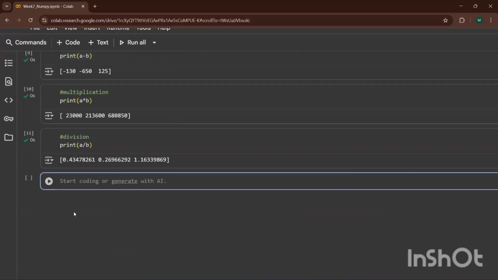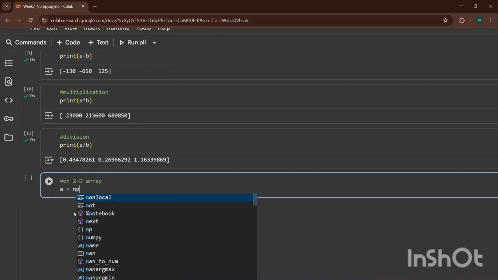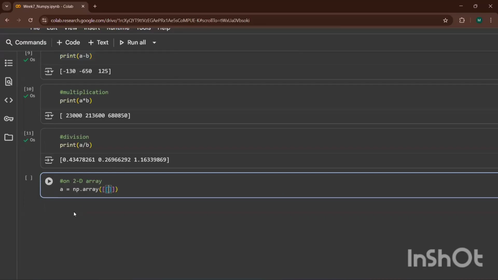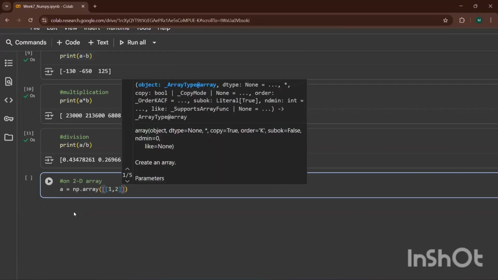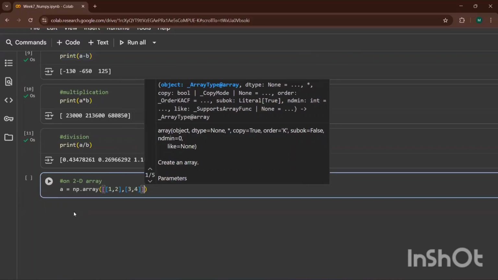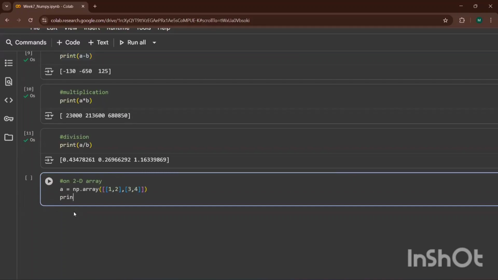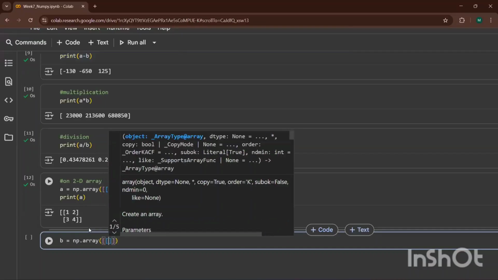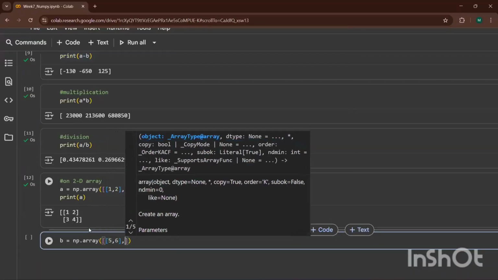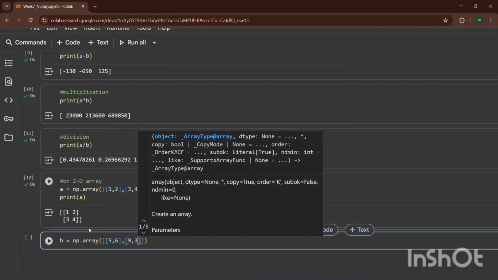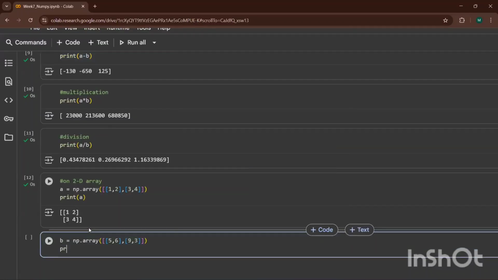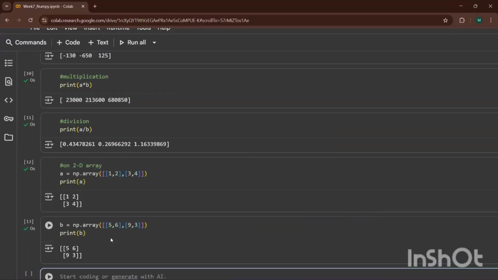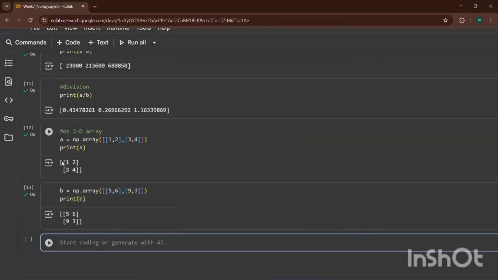Now, guys, on 2D arrays. Let me create the 2D arrays quickly. Okay, I am having 2D arrays.